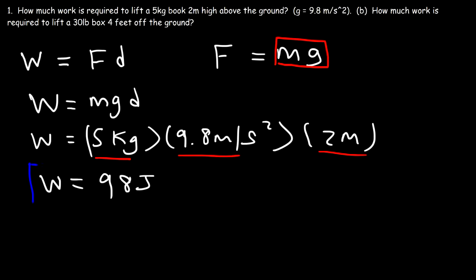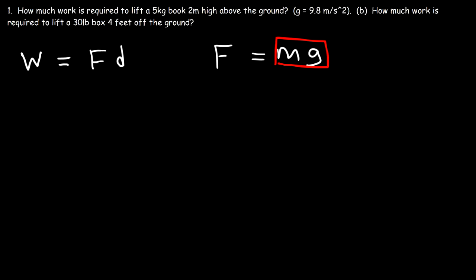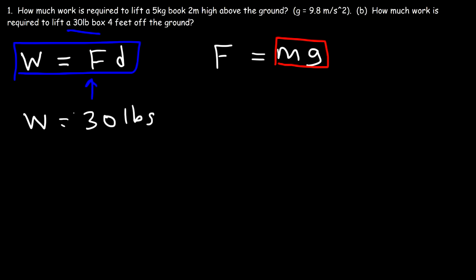And that's it. Now for part B, how much work is required to lift a 30-pound box 4 feet off the ground? The units are different. Now, when you see the weight in pounds, this doesn't represent mass. Weight is a force. So all we need to do is use this equation. So the work done is going to be the force of 30 pounds multiplied by a distance of 4 feet.